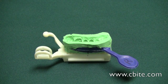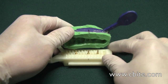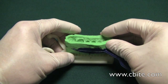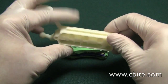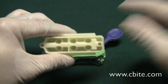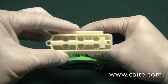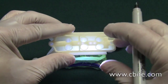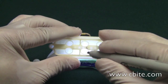The first step is to plan where your dowel pins are going to be. In this case, I decided the prep die will be right here, and the other two I spaced since I'm going to have three dies on the master side. What you need to do is find where you're going to put the holes. If you hold this up to the light, you'll be able to see where the pin holes are. I'll simulate that by placing a small LED flashlight there — that way you can see where the holes are. In this case, there's no light going through here, so that's approximately where my first pin is.